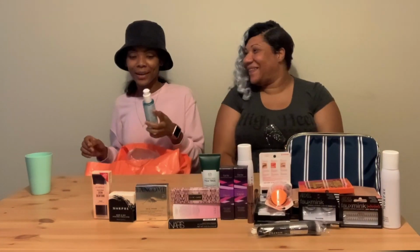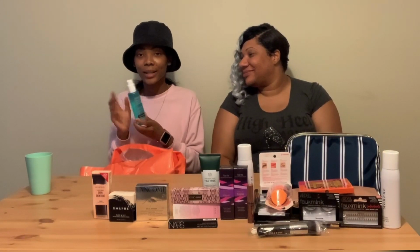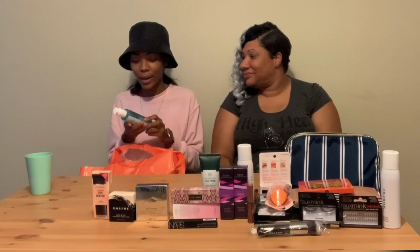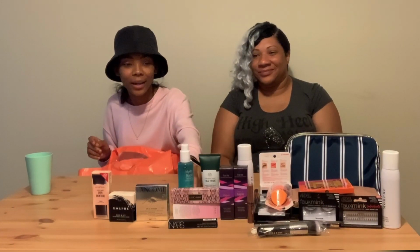And I also got another, this is like a packing brush for eyeshadow. I also got her this cleanser. You did, I didn't know that. Yes, because you can't just do a scrub and then nothing else. You have to still clean the skin. So I got her this hydrating cleansing gel to go with. And how much was that? It doesn't matter, we're already here. So, yeah.